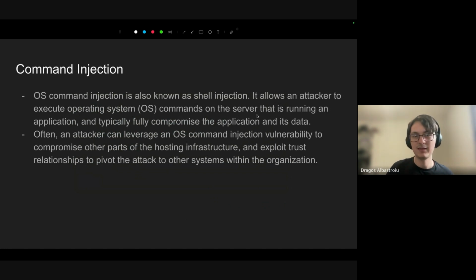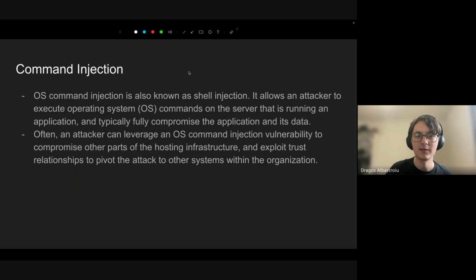Yeah, and this is a pretty critical vulnerability because it allows the attacker to basically do whatever the web application can do. So you can log into a database and read all the information, or you can use the web server to mine crypto on it. It has happened before.